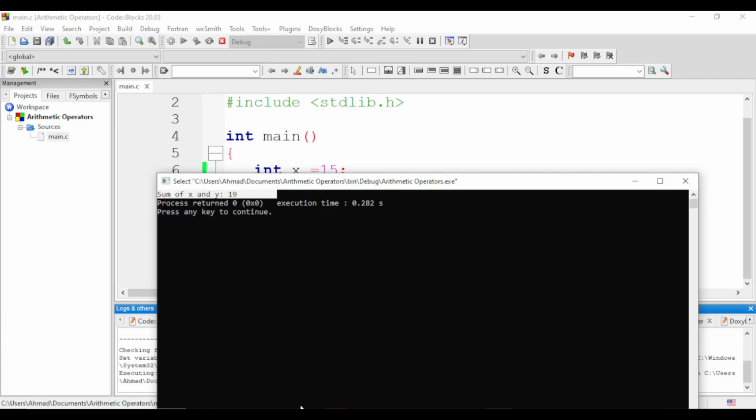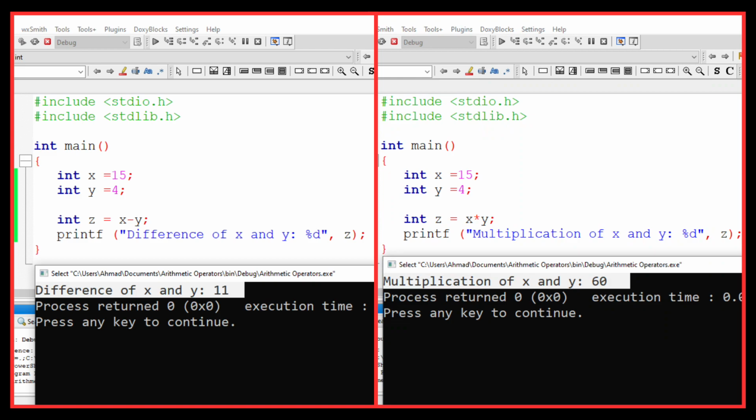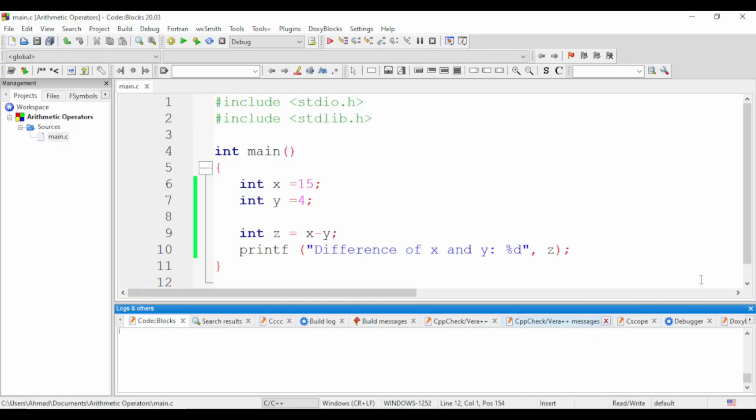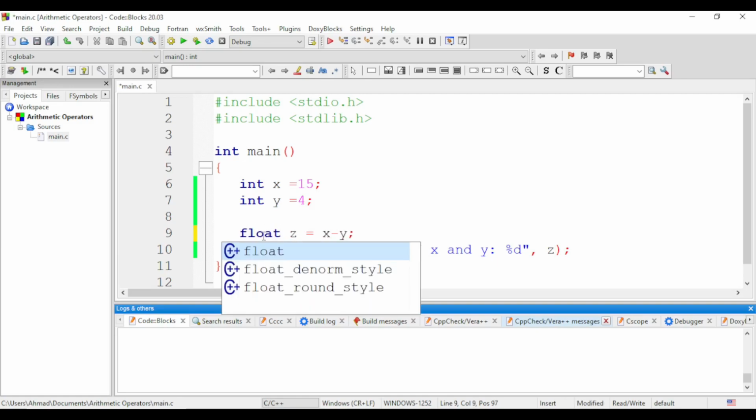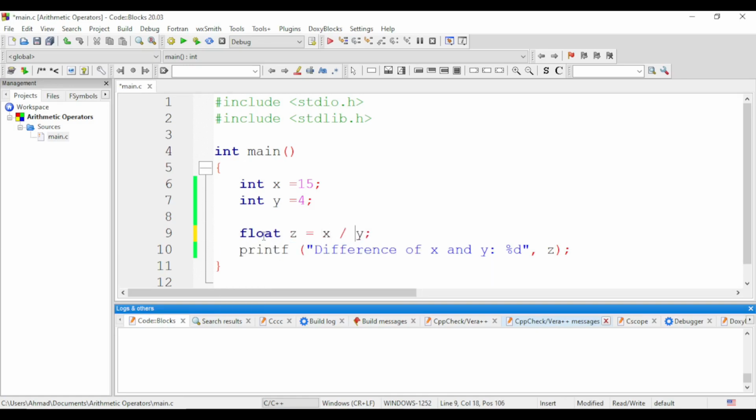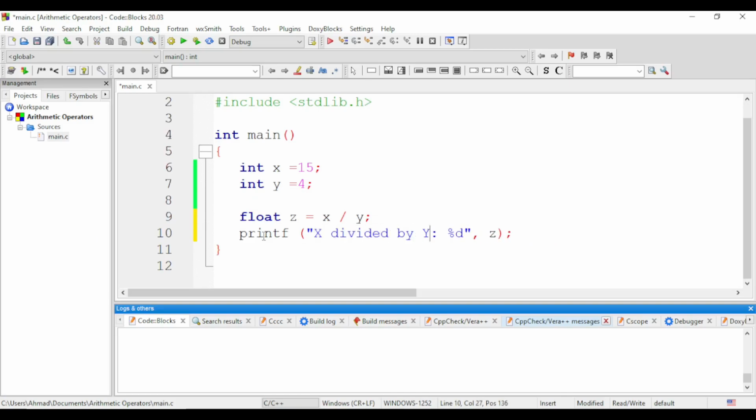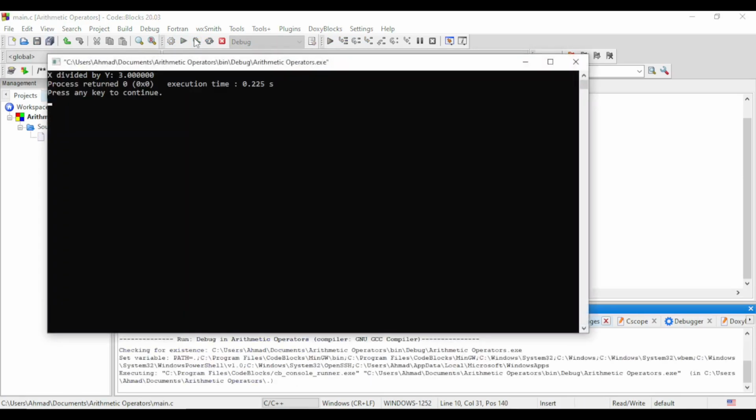We can see the sum of x and y, that is 19, is displayed on the console window. In the same manner, you can also perform subtraction and multiplication. But division is a little tricky. Let's see that with an example. When we are dealing with two integers, the result of division will also going to be an integer, even though in real world, 15 divided by 4 is going to be a decimal number, or a floating point number in programming. In order to deal with this issue, let's change the data type of z to float, and assign the expression x divided by y. Also, in printf statement, change the appropriate string, and the format specifier to %f. Run the program, and see still the wrong result.